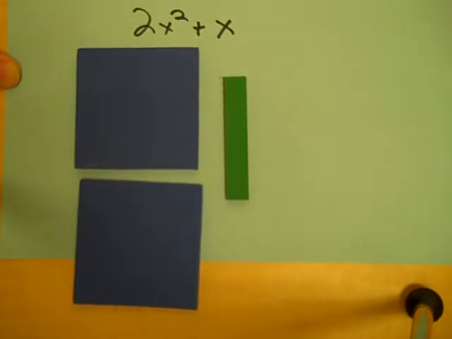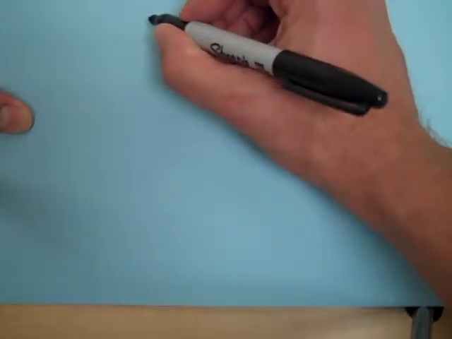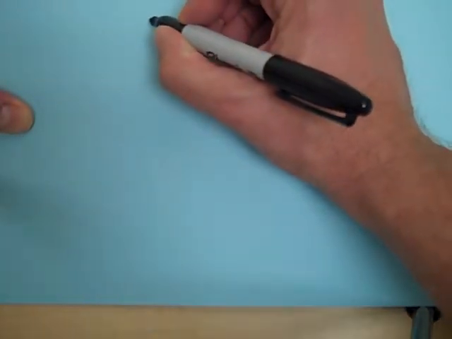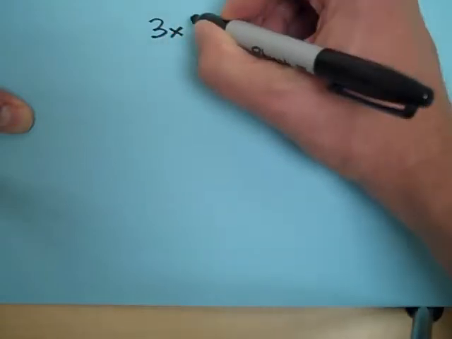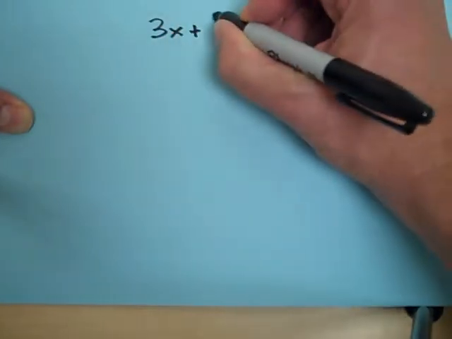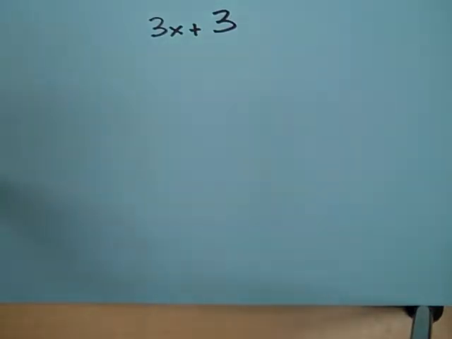Let's do another one. And this time I'm going to put it down first, and I want you to try to practice it. And if you want to pause the video a second, feel free to do that. So let's say I had 3x plus 3. So give it a try, pause it, give it a try.